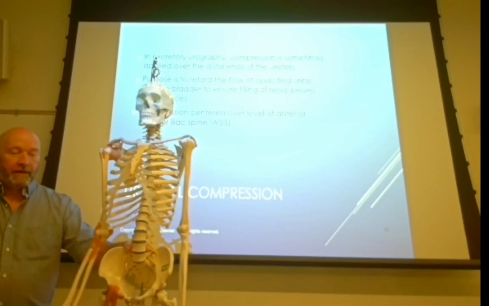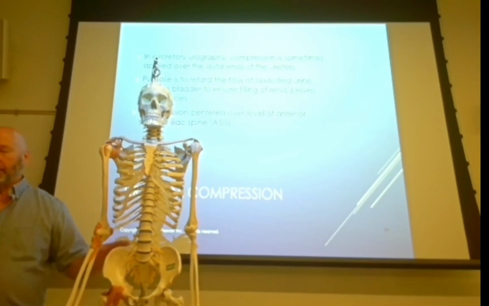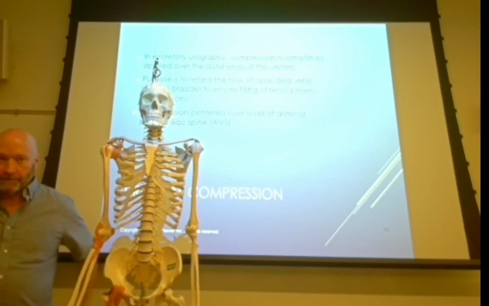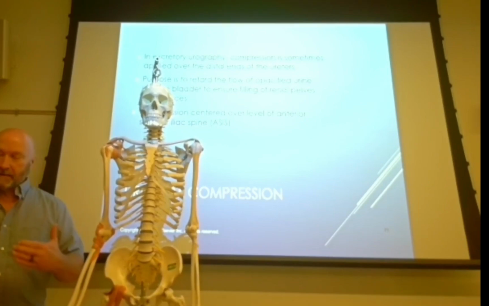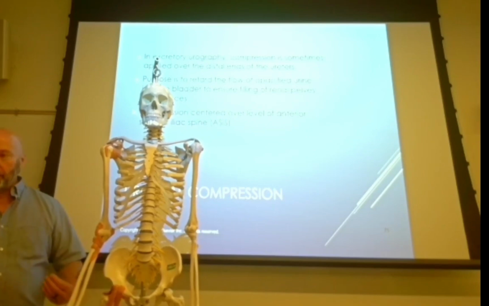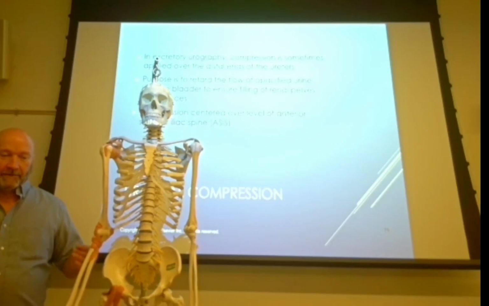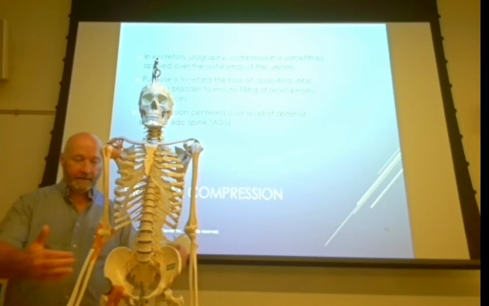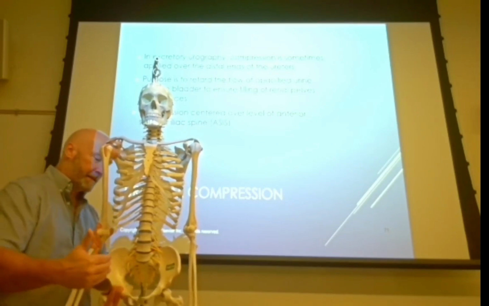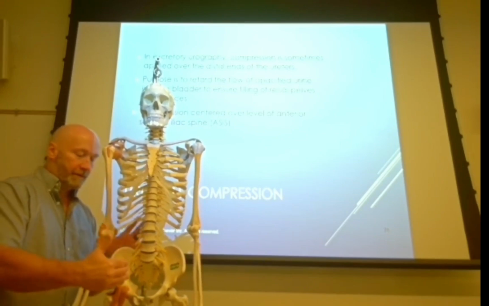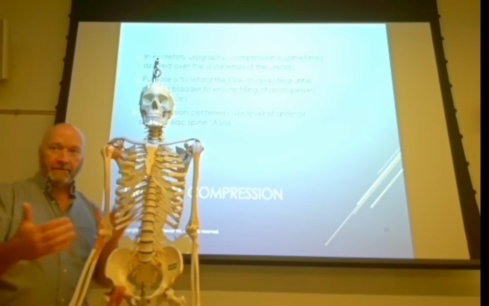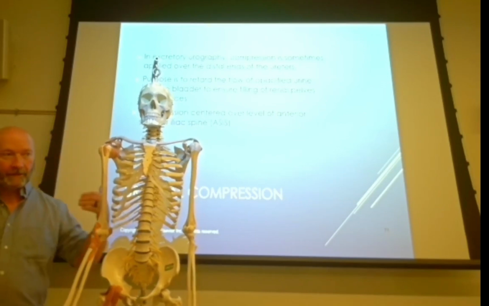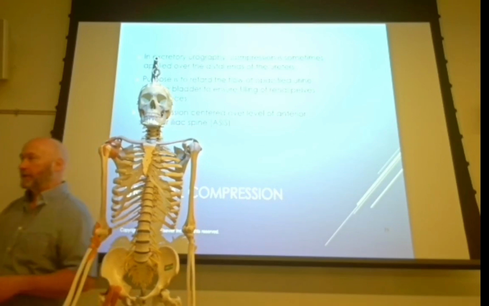Now the compression device is going to have really three things. It's going to have a belt that goes all the way around the patient, and it's got Velcro on it. It's going to have a hard plate, and then where you put these, they're kind of like inflatable pads. You put those underneath the plastic thing to push, again, back, just medial of the ASIS to push back into the hard surface of the pelvis, all that soft tissue to try to compress it and keep some of that urine from flowing from the kidneys into the bladder too quickly.